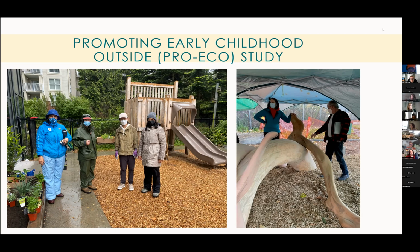and across the 8 centers, we spent about 30 days at each time point. So we collected data pre-project, so kind of that baseline of where all these 8 centers currently were. And then we actually went in and collected data after we did this really robust project at all 8 centers. And we collected data twice after the project for 4 of the centers, and once for the other 4.